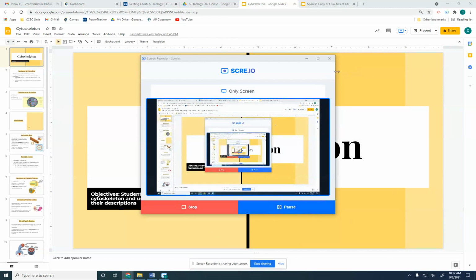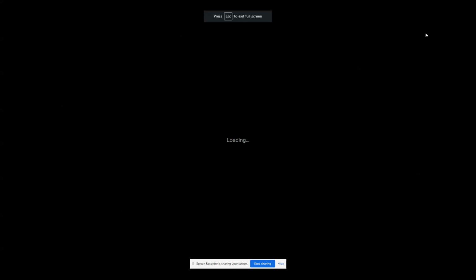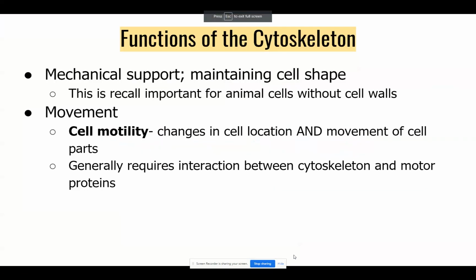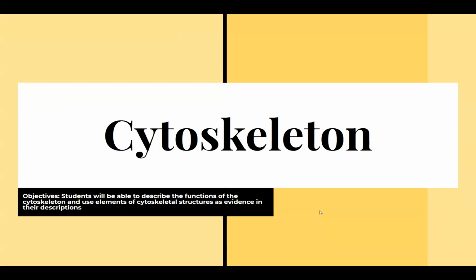All right. Okay. So, today we are going to continue our journey through the cell with the cytoskeleton, which we usually in the past have just described as a bunch of little scaffolding things. But we are going to dig a little bit deeper. So we're going to talk about some of the cytoskeletal elements today, a few of them tomorrow, and then we will do an activity Friday and Monday.